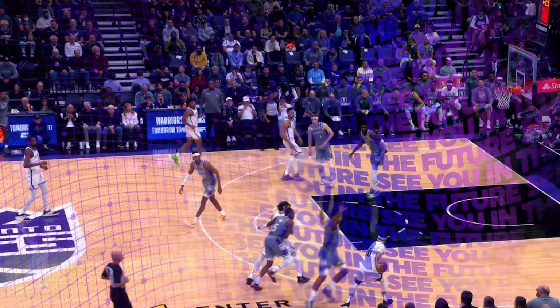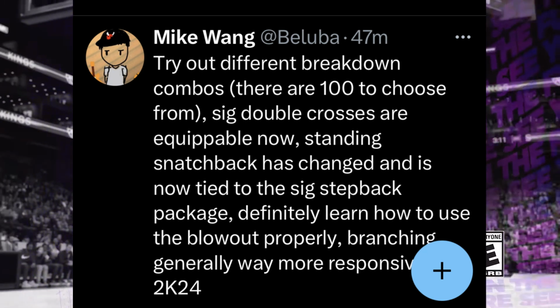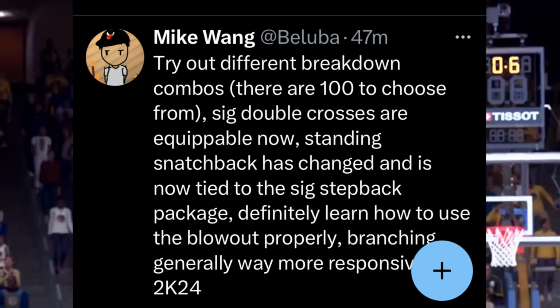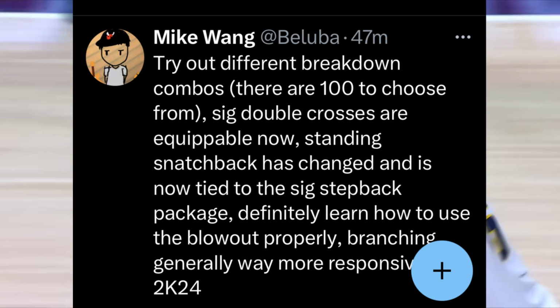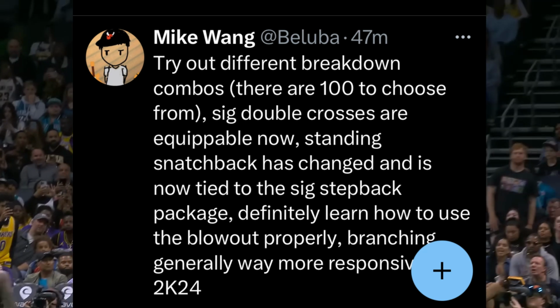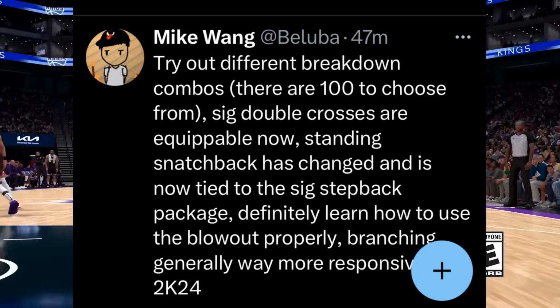Let's look into him, probably like two. But as you can see right here, it says try out different breakdown combos. There are 100 to choose from. SIG double crosses are equipable now. Standing snatchback, well, we already had that in the game, has changed and is now tied to the SIG step back package. Definitely learn how to use the blowout, which was the move I just showed y'all Giannis was doing. Properly branching, generally way more responsive in 2K24.